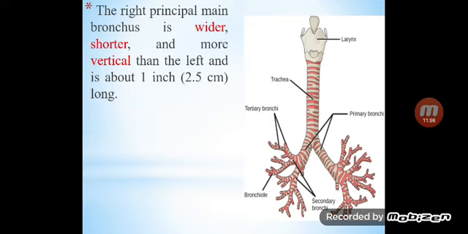Then once it enters the hilum, it will be divided into middle and inferior lobar bronchi. Okay, the superior lobar or epiarterial bronchus is outside the hilum, before it enters the hilum. Then once it enters the hilum, it gives the middle and inferior lobar bronchi. This is the right one.